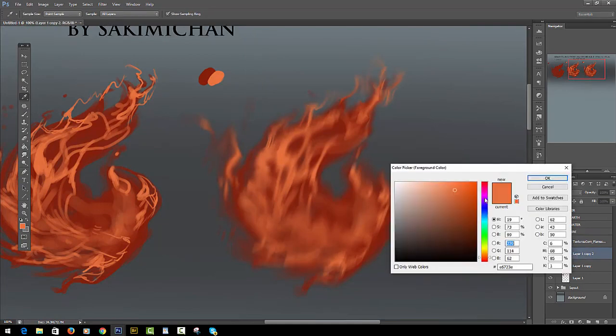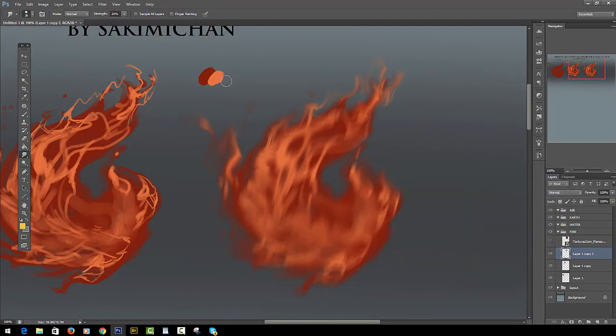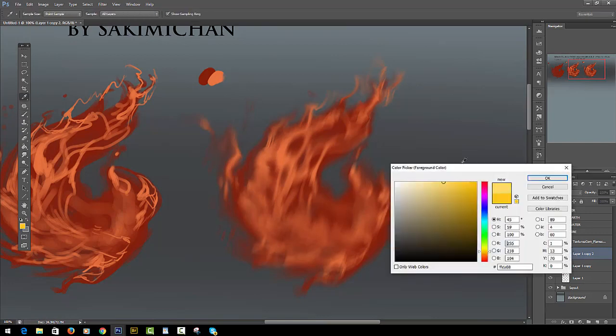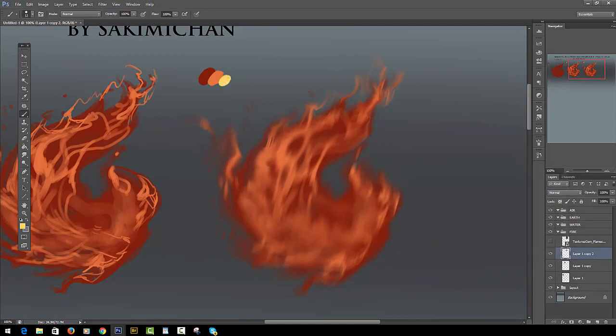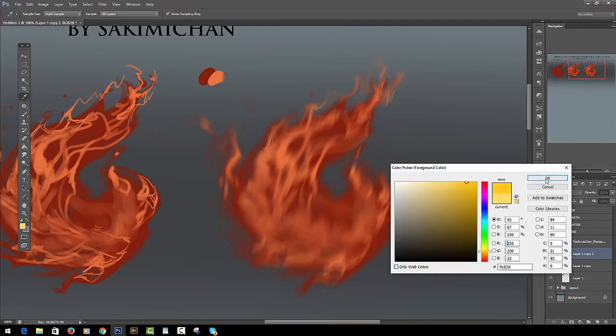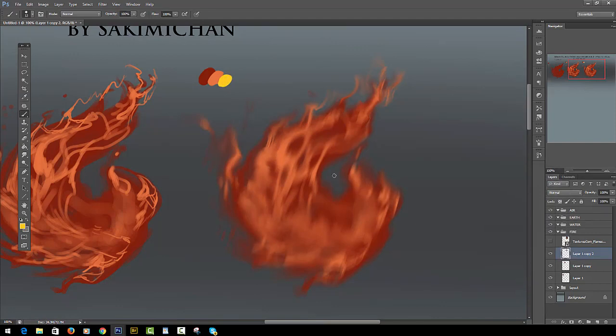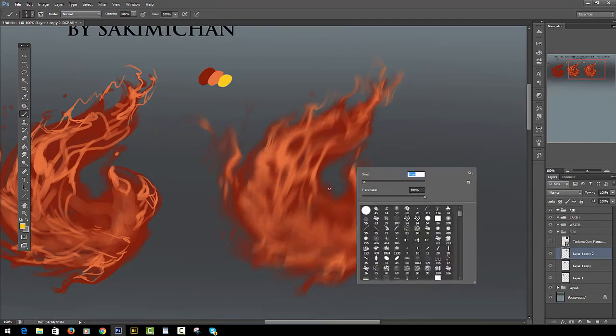So for the highlight color, we're gonna go with yellow. So I'm just going to put the color here. Actually, maybe it could be a little brighter. Nah. Let's go with this because we really want the traditional color, right?